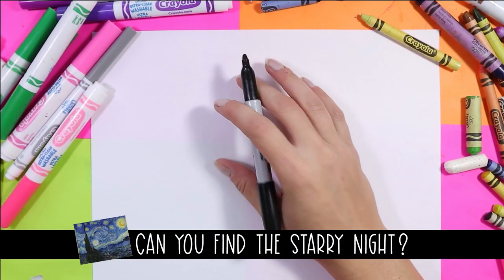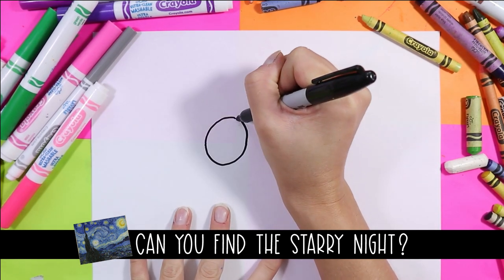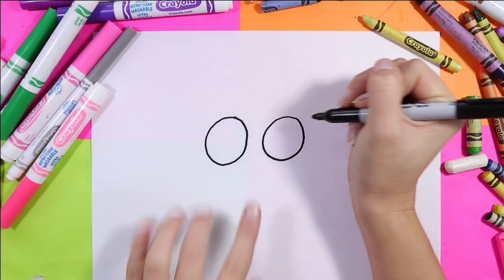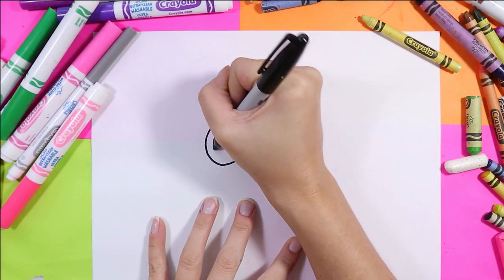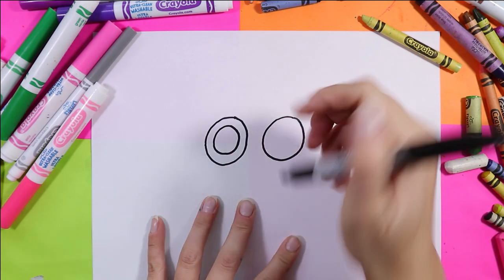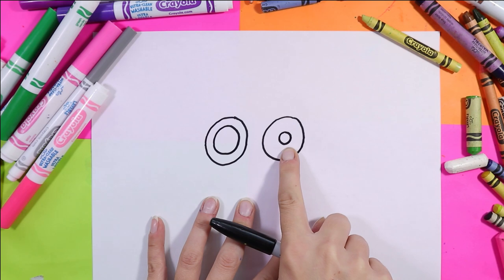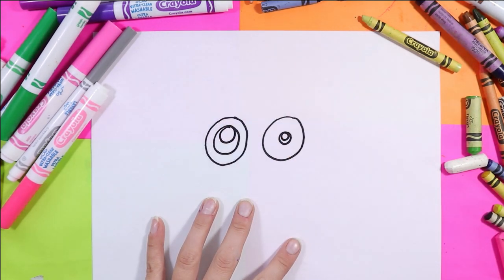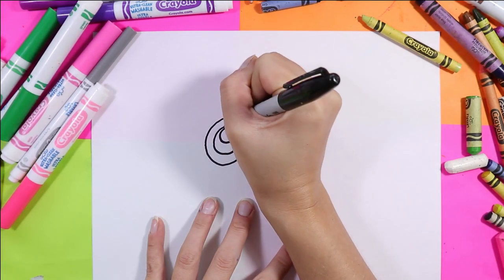We're going to begin our stressed out turkey by drawing two big circles, and you can leave a finger space between. In those circles, we're gonna draw one large circle on one eye, but on the other eye, make it small. In each eye, draw a smaller circle, and then color in the rest of the eye.